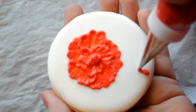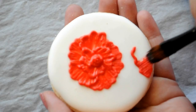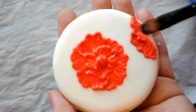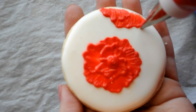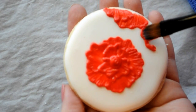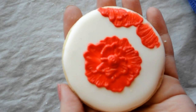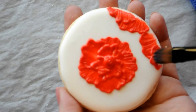You can continue to do the outside petals if you want. Depends on one rose or many. See, to me this is just so much faster than a tiny little brush where you're, you know, meticulously dragging, and I kind of like it thick like this so it overlaps. So there's your petals. You get the idea?